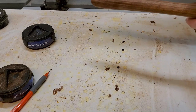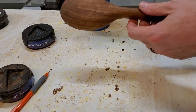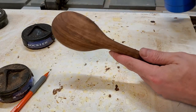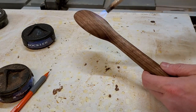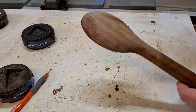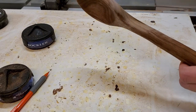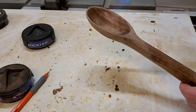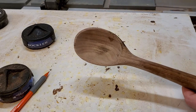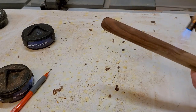Okay, and then pro tip from me, a professional, is you don't have to sit here and let this thing dry if you don't want to. You can use a blowtorch. Just make sure to move the torch. You see, it dries it right off. Because that water is not soaked into the wood. It just soaked into the very top layer. So then you just move this around. And dry that wood off.